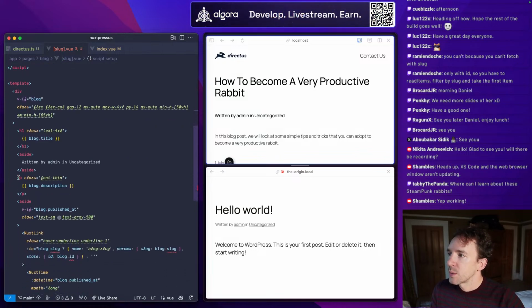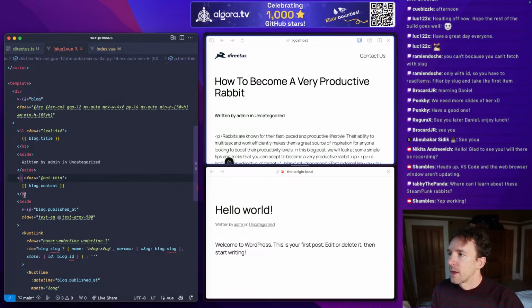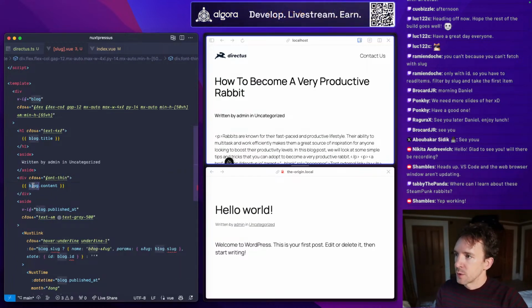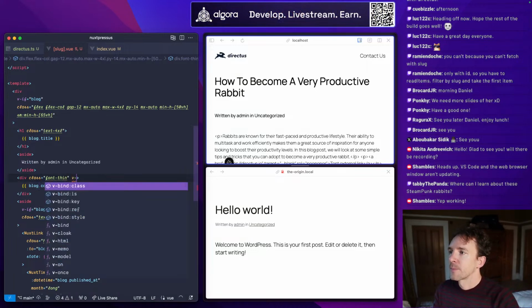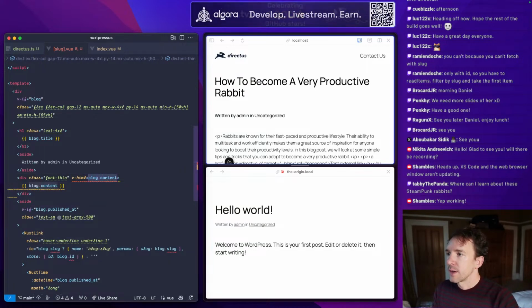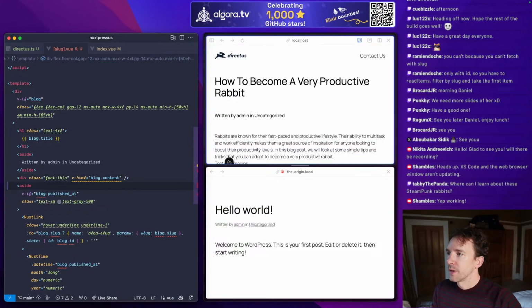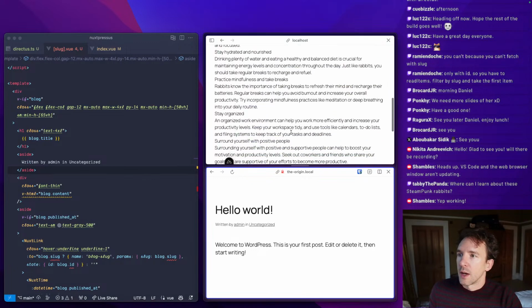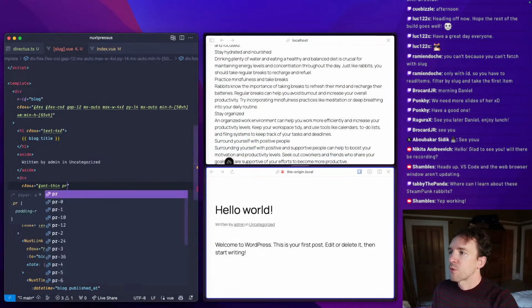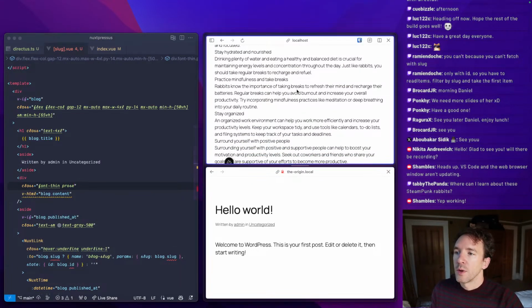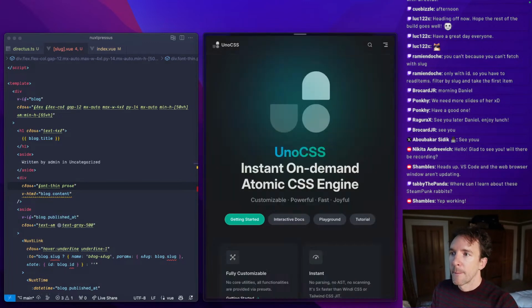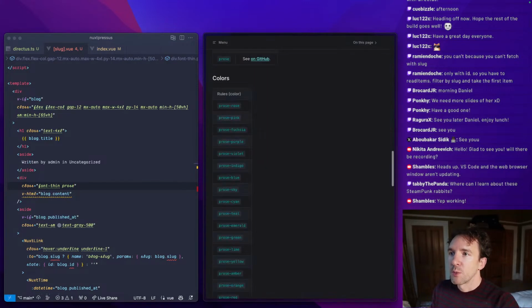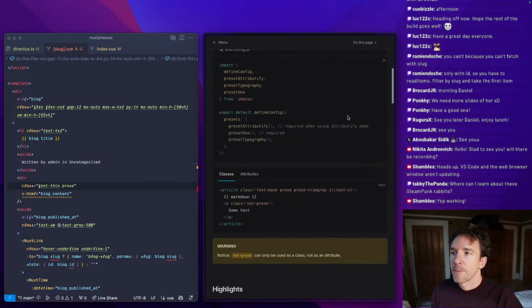So the content we're not going to include in an inner P because it will certainly make it not work. We'll make it a div, and we have to use v-html, which is dangerous if you don't control the source of the data, but Directus controls it, so we're not going to complain too much. And we're going to add prose, I think, and UnoCSS might have a typography preset, it seems.